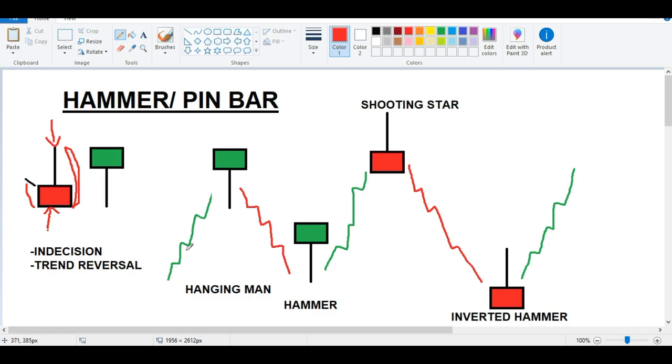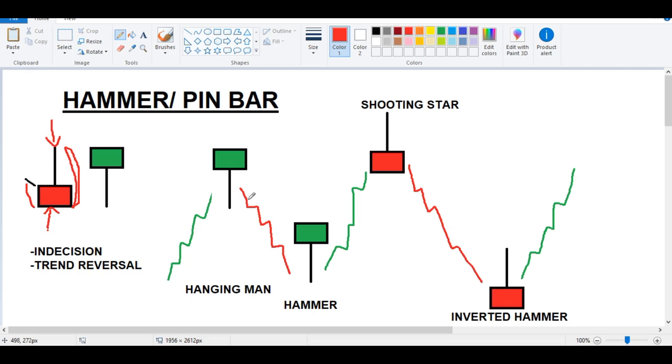So if we're in a nice uptrend, price is going up, and we see this hammer at the top of the trend, that is known as a hanging man. You can call it a hammer, which is what I do, or you can call it a hanging man. Many times you might hear people say hanging man. So this is what it means. If you see this at the top of a trend, you need to be alert and cautious, because there's a really good chance price can reverse from there.